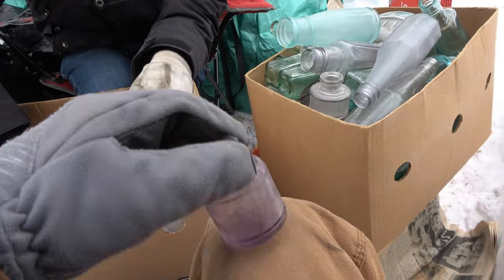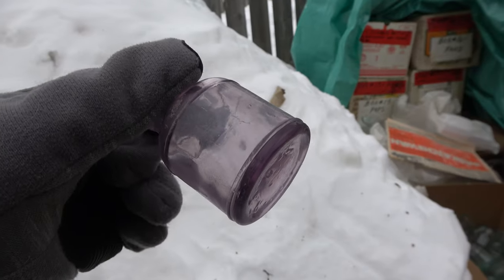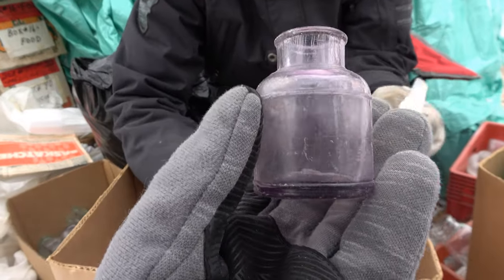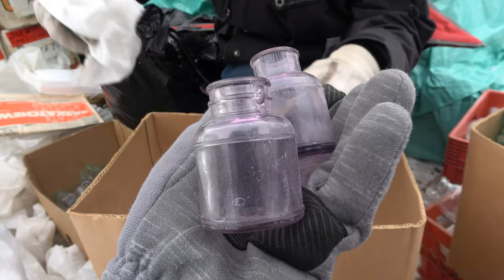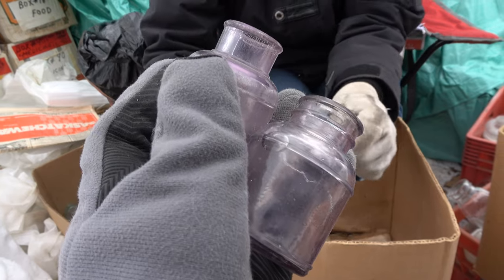Okay, Jay's just rapid. Ooh, look at that one. Jay's rapid fire pulling these. Look at that freaking purple. Oh man, that's lovely. That is a lovely purple bottle. Oh, we got another lovely purple one. Oh, these are so nice. Look at the freaking bubbles in these too.